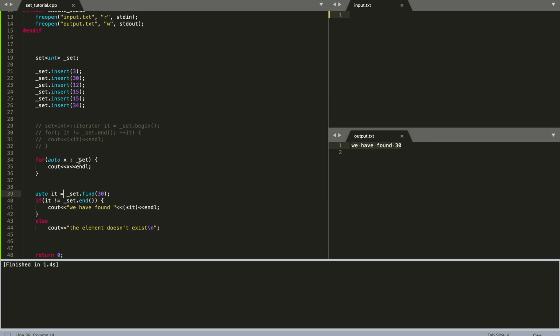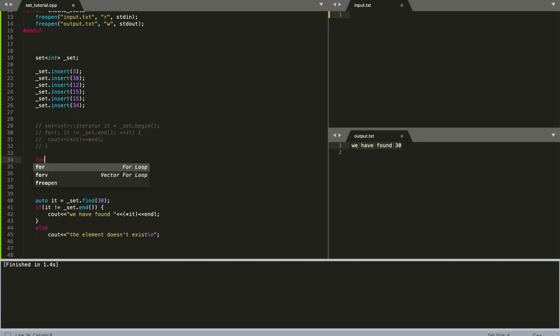But here, as I said, in some higher versions of C++, that is above 11 or 14, we can also iterate like this without having to define a custom iterator, as we do for an array, if you remember.